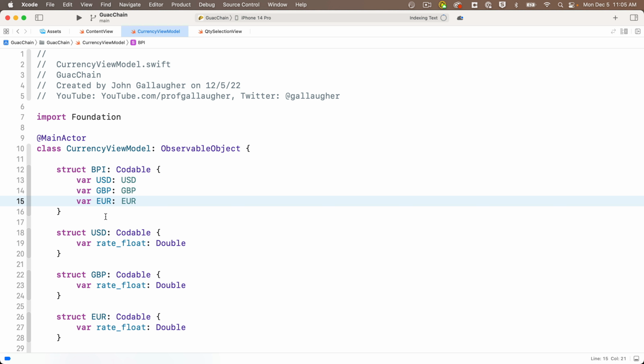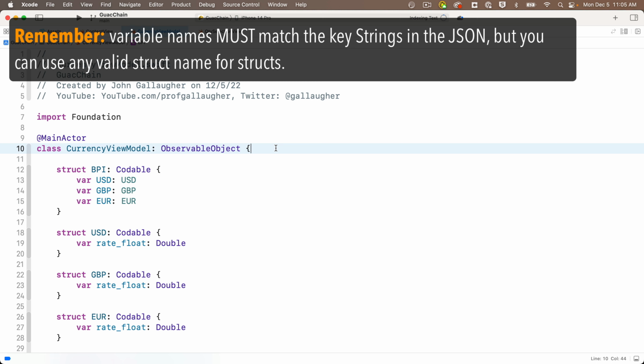And if you used a different name for the name of the structs, that's totally fine. I could have called them anything. Swift does allow you to use the same name for variables and for structs in here. It's smart enough to know the difference of the case or context to when this is used. But I could have just as easily called the USD underscore struct or USD struct. Anything like that would have been fine.